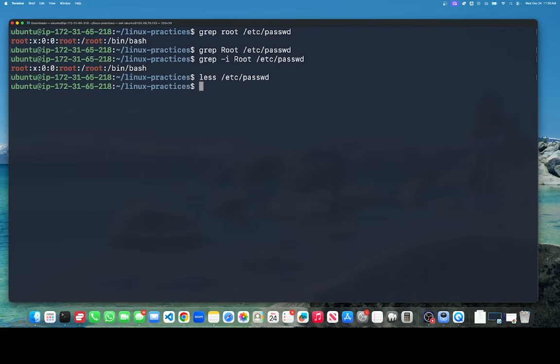So less is to display the content of a very long file, for you to be able to see it page by page. So we have less, then you type the name of the file, and we also have more. More is exactly the same as less, however the commands that you use to go through it are slightly different.